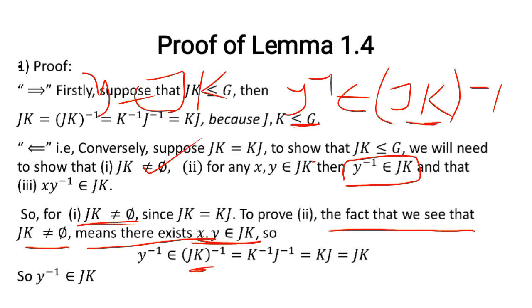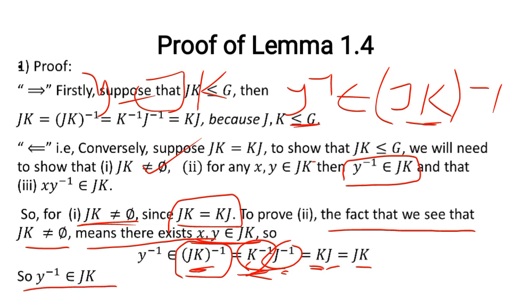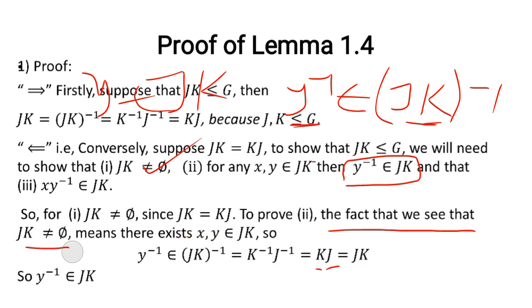But now once I have this inverse, what happens? It becomes this, as you can see on the screen. But we know what this is. It is K. We know what this is. It is J. But we know by the relationship here that this thing is the same as this. What does that mean? It means that we succeeded in showing that Y inverse lies in JK. You can rewind this particular part, or just rewind if I'm too fast, and try and understand. I will try and slow down too if I'm moving too fast.